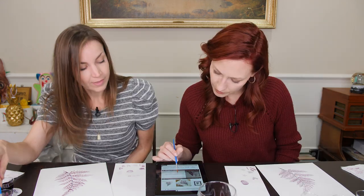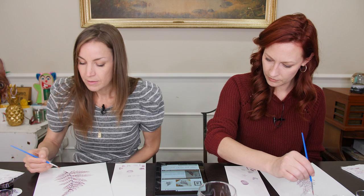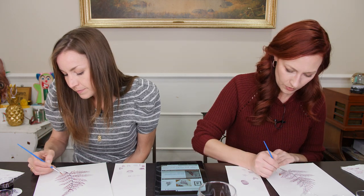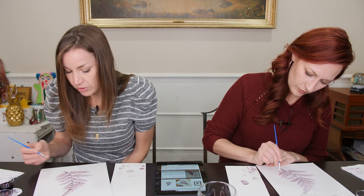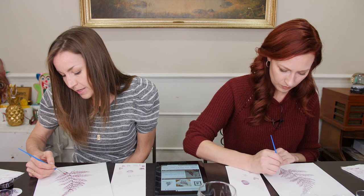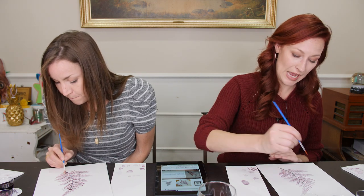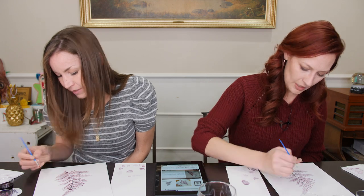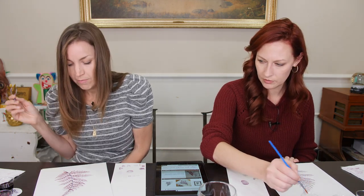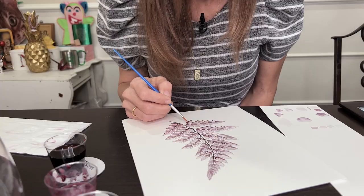I do like the color it dries. The color is really pretty. Using a bit of water on your brush, blend the darker area into the lighter area. I went into my whole leaf though. That's okay, it'll be fine. You were supposed to do one section at a time. Yep. It all makes sense now — but I didn't read all the instructions first. That's the good thing about watercolors, you can always go back. We'll be okay.